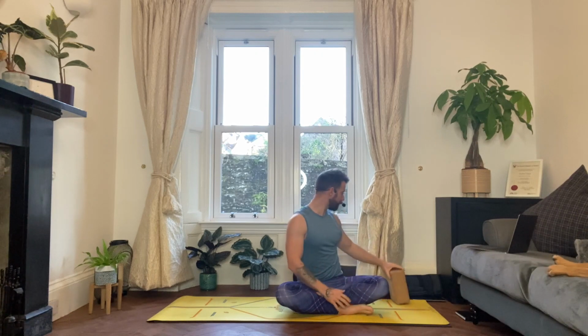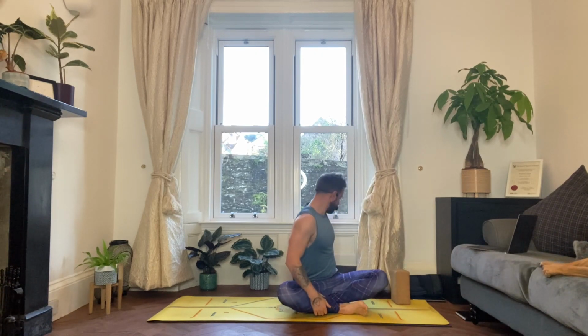You need to have a block. If you don't have a block, don't worry. If you've got a roll, so we use the rolled up yoga mat a lot in my classes. If you've got that, that will work as well. If you don't have that, but you have a bolster, then that's also a great deal for what we're working on today.